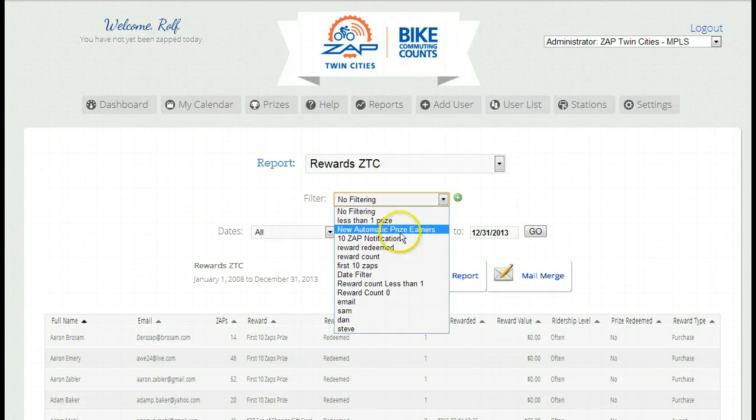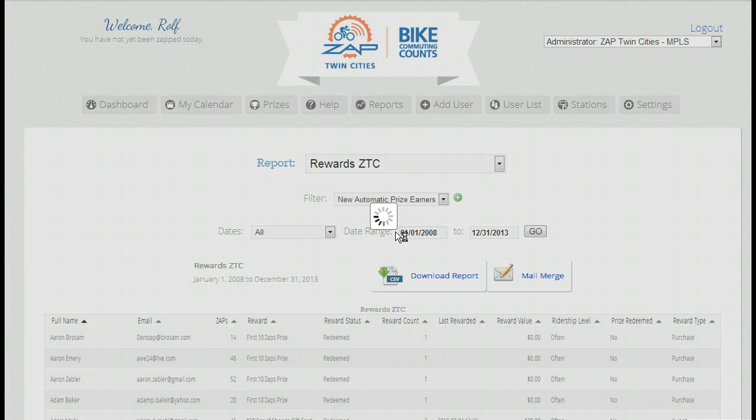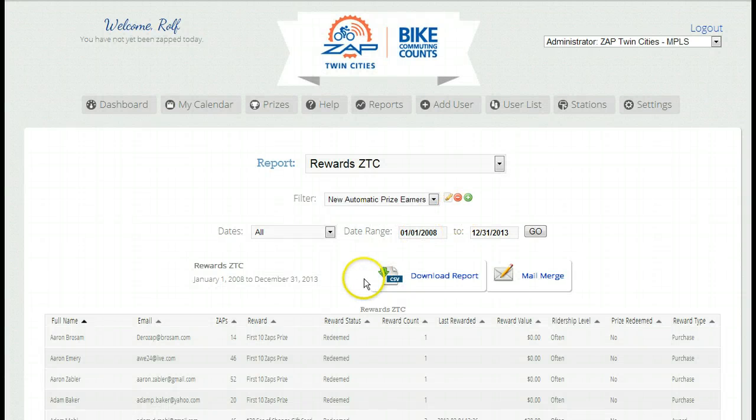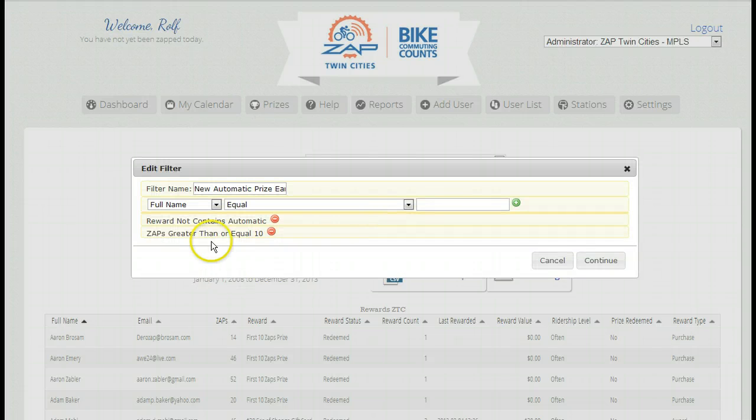In this case, after 10 zaps, they get an automatic prize, so they want to make sure that they filter out anybody that hasn't already got a prize, and the automatic prize is called automatic.